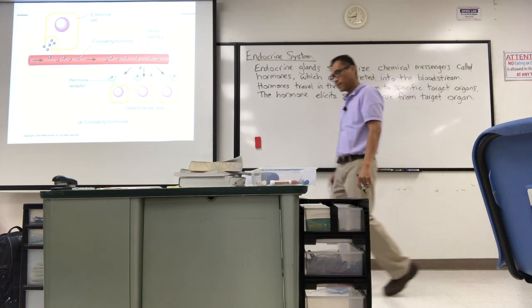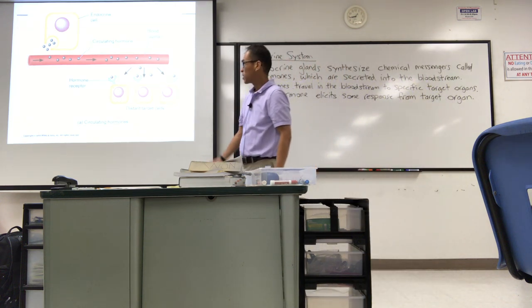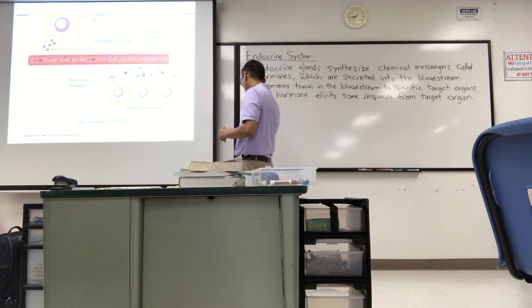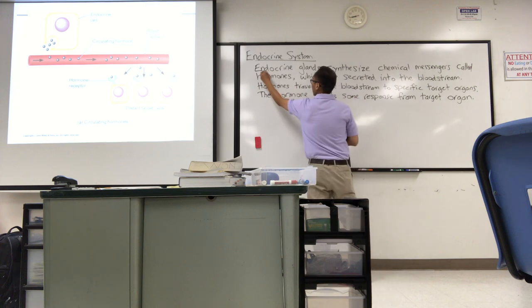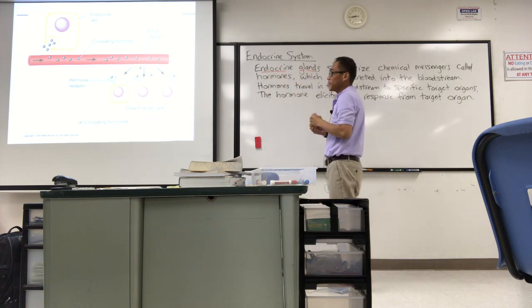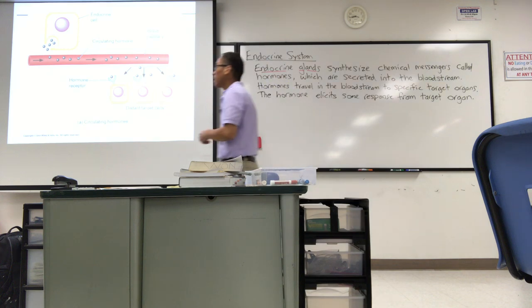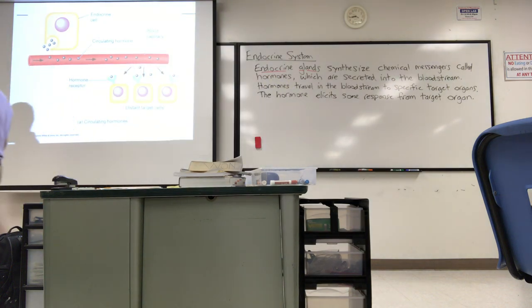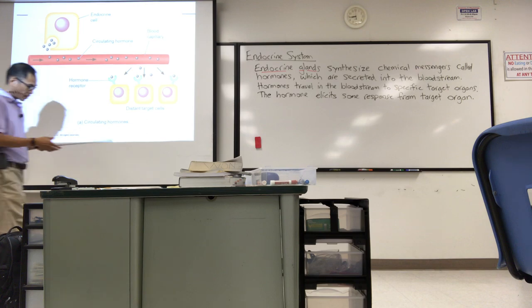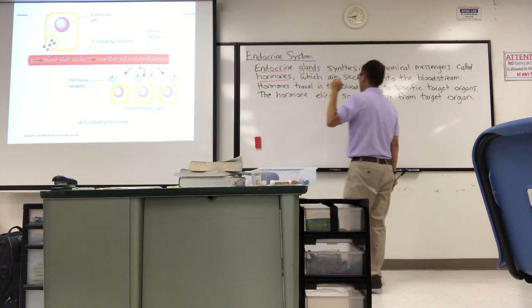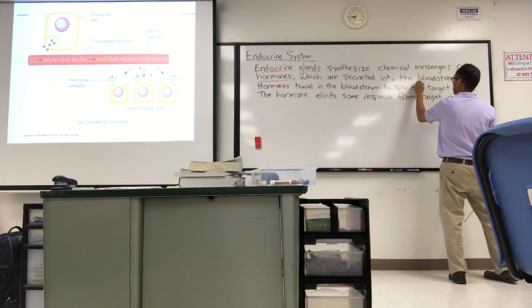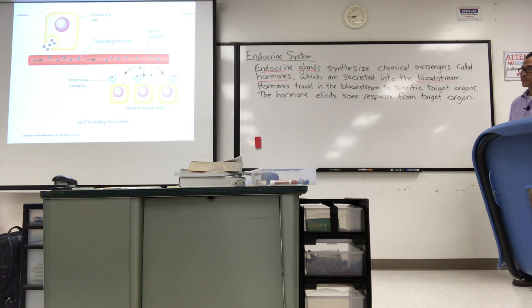Now that's a long-winded way of explaining this picture. The key thing I would highlight, first, in endocrine glands: they don't show the whole gland, they show a cell secreting these gray balls into the blood vessel. So that would be the circulating hormone. That's the other thing we're going to spend time talking about, all the different chemical messengers. When hormones are secreted into the bloodstream, they can travel anywhere in the body because blood goes everywhere.